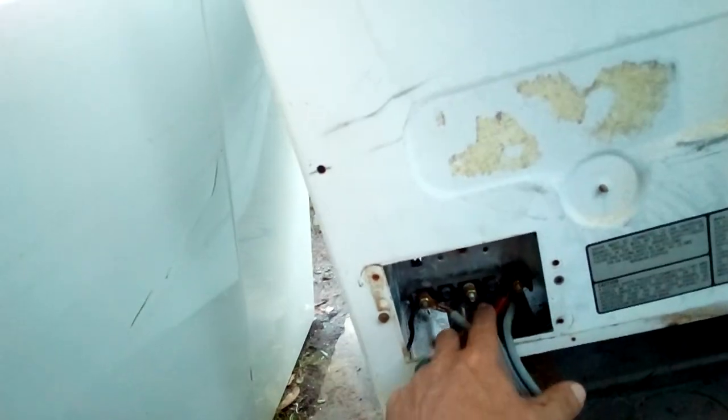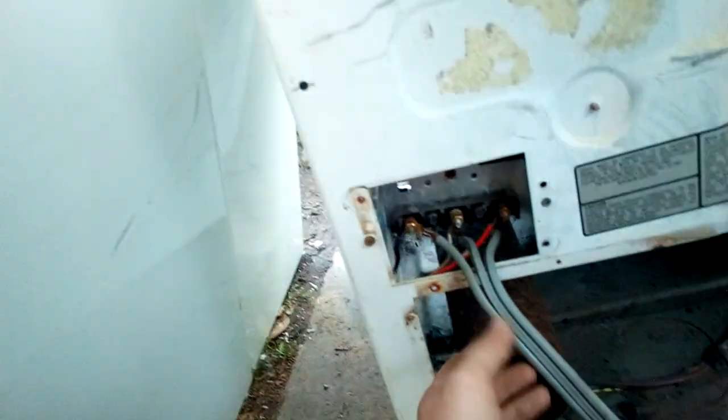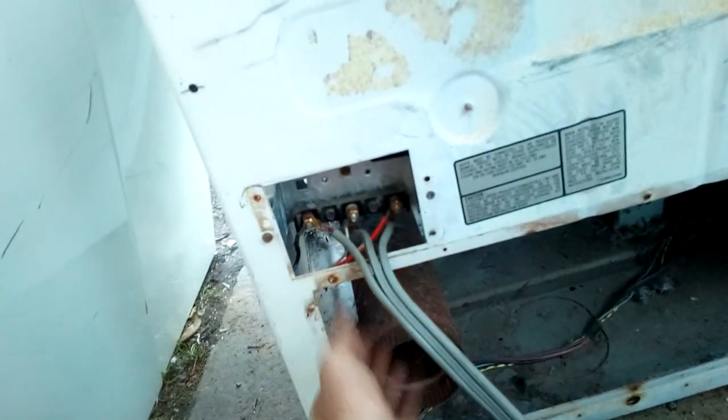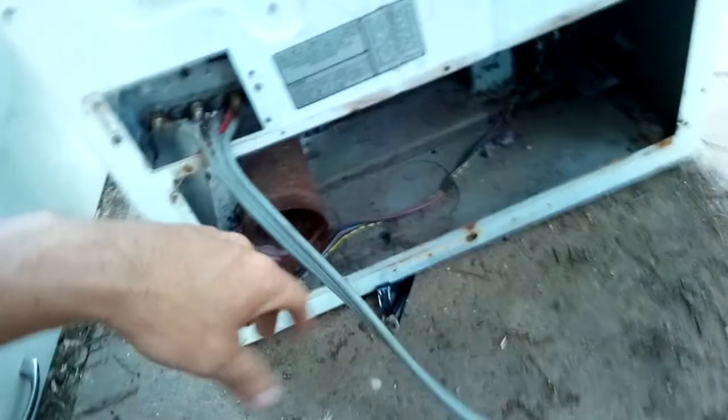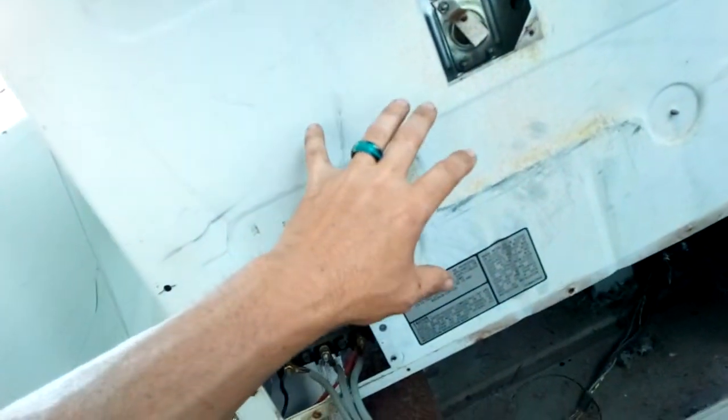There are thermal fuses in there I need to check. Another thing I noticed looking at it is that it was not tied in properly — the screws would move around, so it wasn't in there right. It should have been pushed up from underneath. There's a big piece with a hole in the middle of it that pushes up this way, so it's not put on right at all. That could be the problem right there. But I went ahead and changed it anyway because there aren't very many parts for this one.